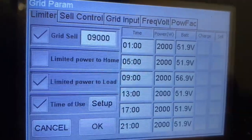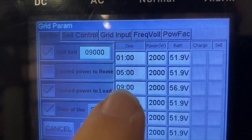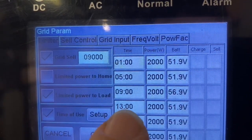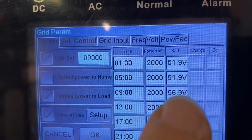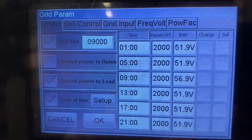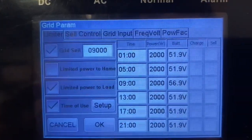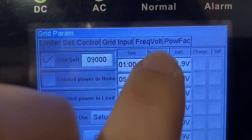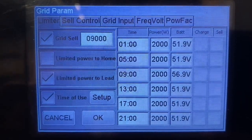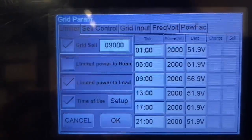So you can see the way I have it set up right now, it's allowed to drain the batteries down, but between 9 and 1, I make sure that the battery gets full. And then after that, it can drain the battery down to 51.9 the rest of the day if it wants, and at night. And then you see this power, this is the amount of power it's allowed to discharge from the Solarc or the battery when the sun's not up and it's using battery power. And then if it gets below 51.9, it'll just pass grid power through.